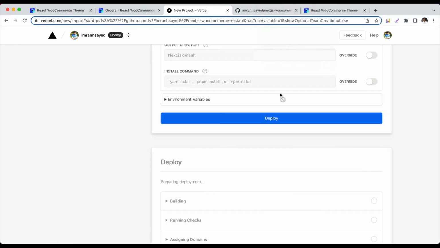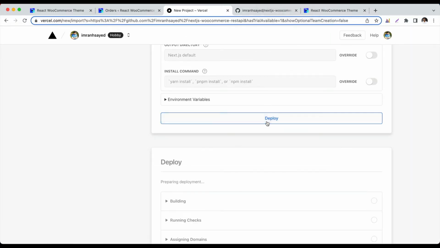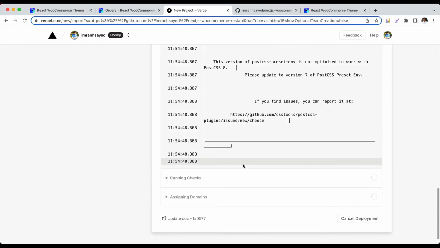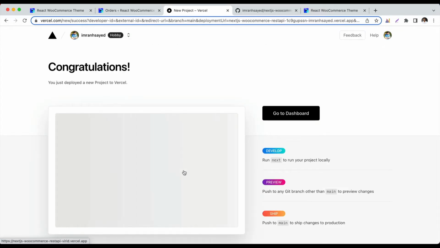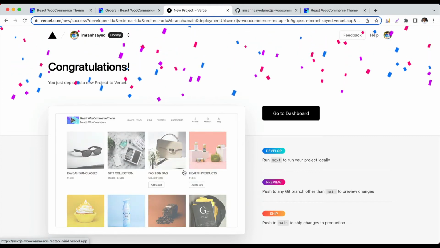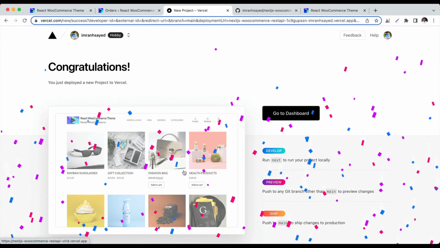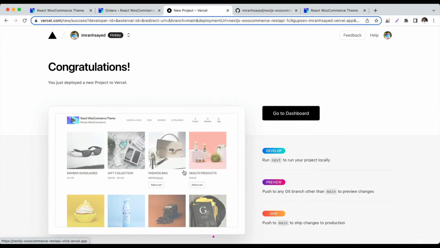Okay. Alright, so all we have to do now is just click on deploy, fingers crossed, should we hit it? Let's go, deploying. Congratulations, amazing. So we have successfully deployed our Next.js React application. Amazing, awesome, good work guys.